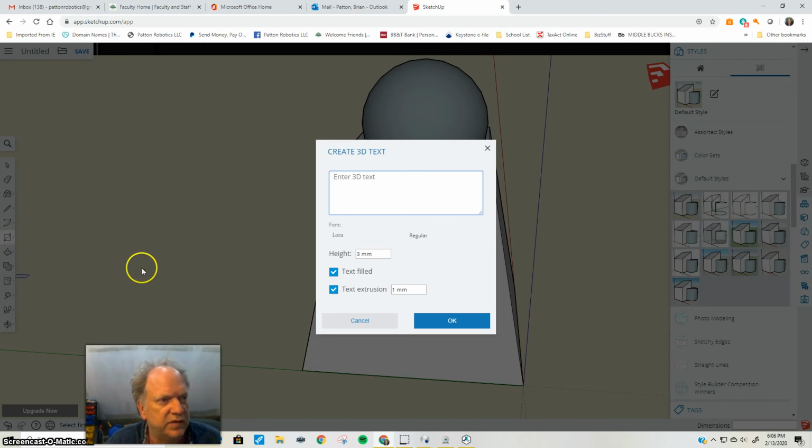I select the text at the very bottom. I'll put in George. This was probably a much higher number if you turned it on first. Keep in mind my object's 20 millimeters high, so I'm thinking 3 millimeters is a good size height for the characters. And I don't want these to stick out very far. If you make them stick out too far, when the printer goes along, it's going to just drip the plastic down. So it can build out a little bit, maybe 3 millimeters. But I'm just going to make it 1. I think it's going to be a good size.